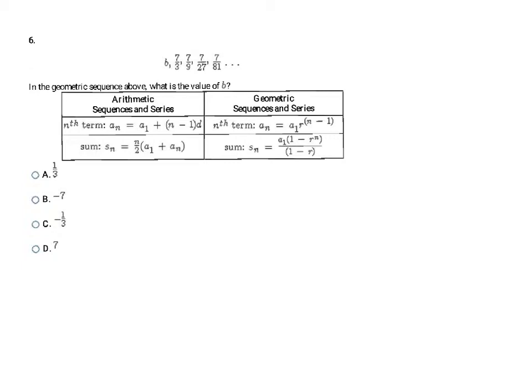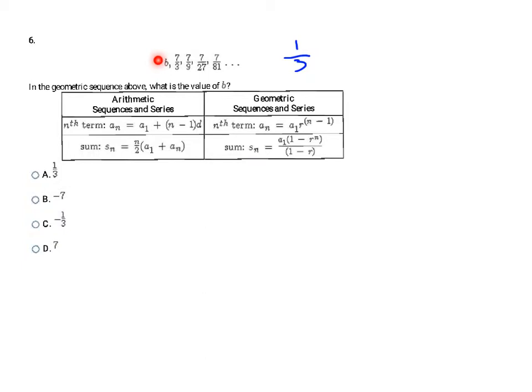So if I look at it, the top stays 7. So 7 times 1, 7 times 1, 7 times 1. So that means the top of the fraction is being multiplied by 1. And if I look at the denominators, it's 3 times 3 is 9, 9 times 3 is 27, 27 times 3 is 81. So the denominators are being multiplied by 3. So as a whole, each of these fractions is being multiplied by 1/3 to get to the next term.